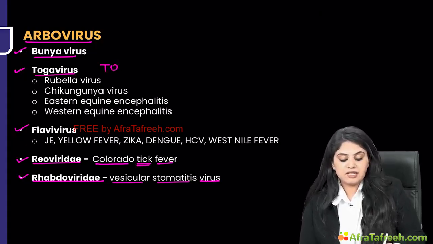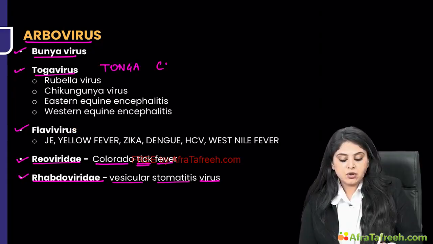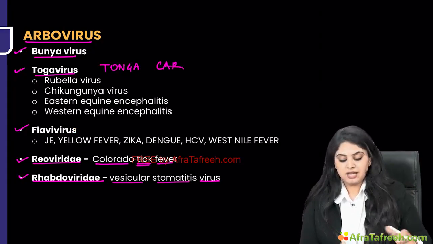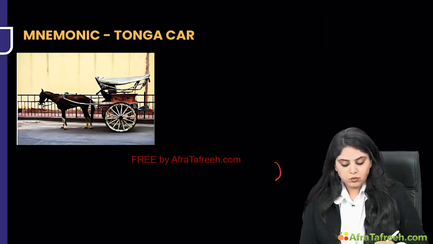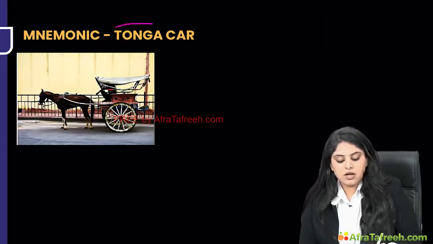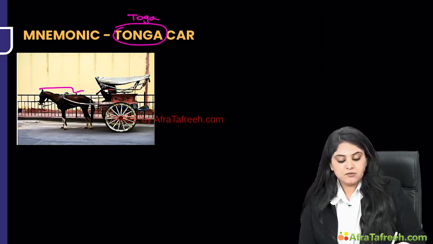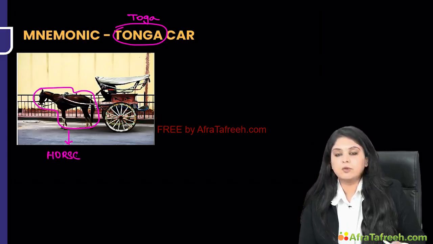Toga has always reminded me of, do you guys remember? I'm sure all of you have seen a Tonga car. Tonga car has a horse on the front and a cart on the back. You can quickly go through this. Yes, so what exactly is a Tonga car? So Tonga will definitely remind me of Toga virus. And car, I first and foremost know Tonga is going to have a horse. So all the horse related diseases are going to be here.